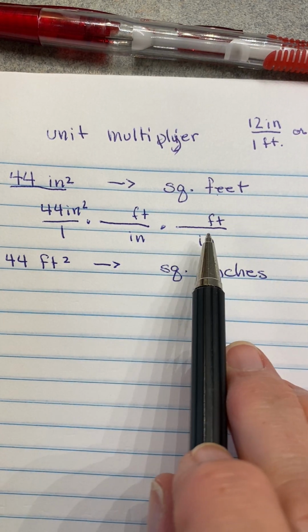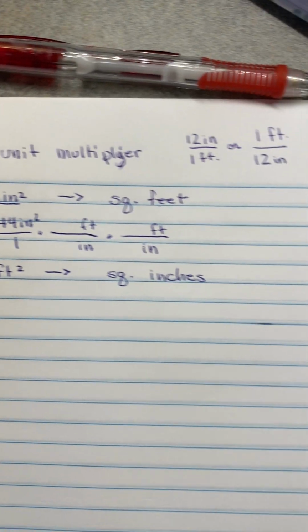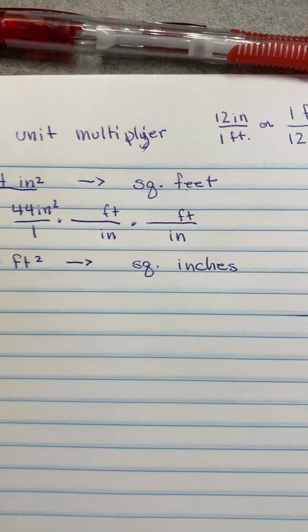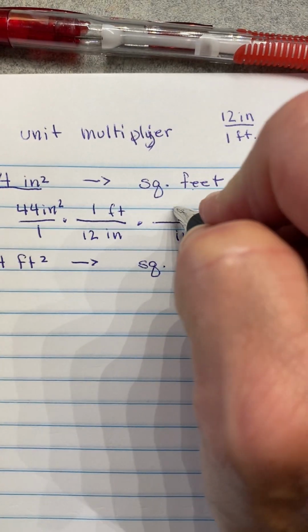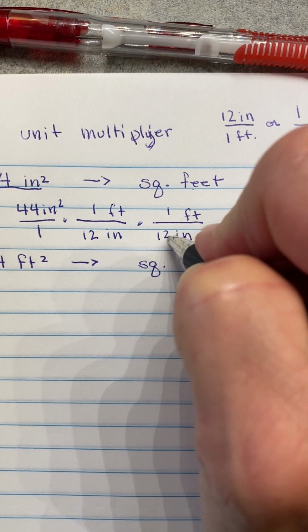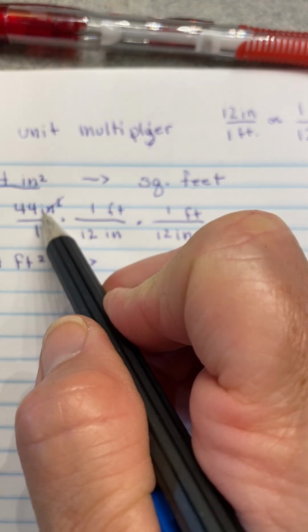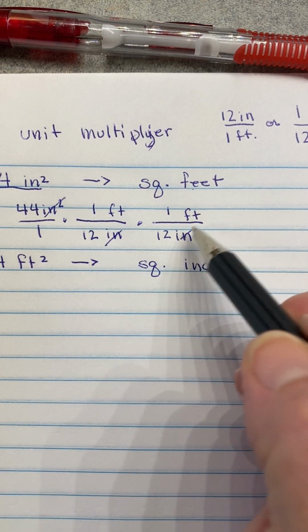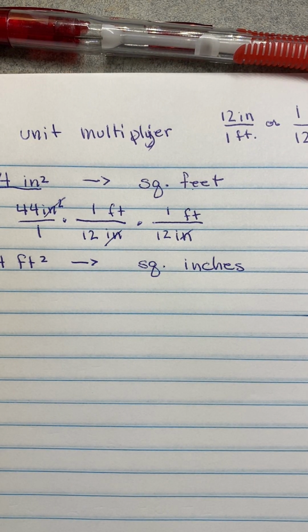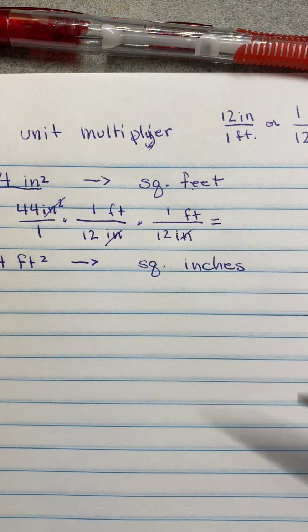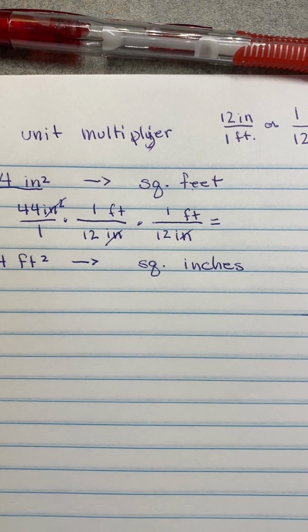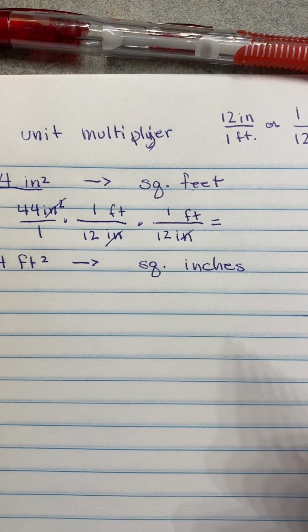Once you know what your units are, then it's pretty easy to know what numbers go where. There's 1 foot in 12 inches, 1 foot in 12 inches. Inches squared cancels with those and our inches are gone. This is called unit analysis or dimensional analysis. It's a very important skill. You'll use it a lot in higher level math and physics and chemistry.